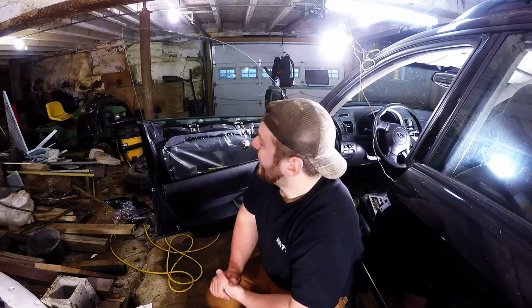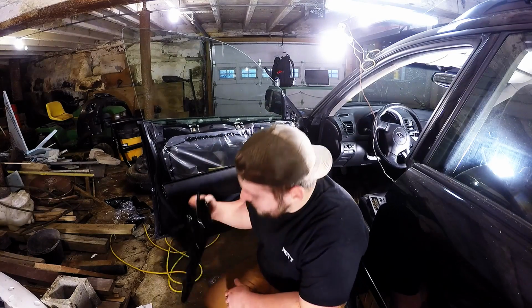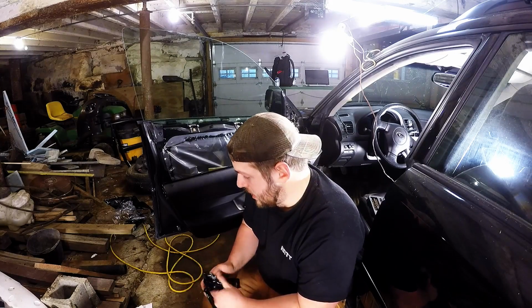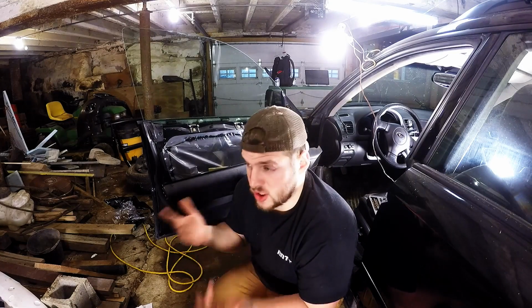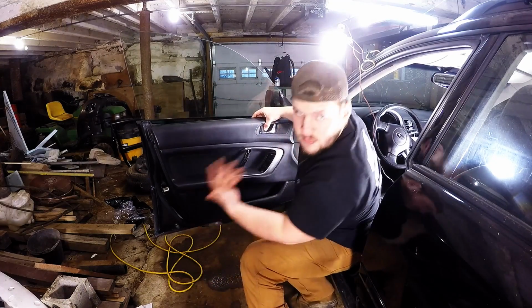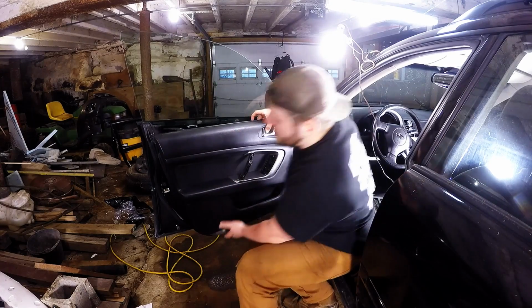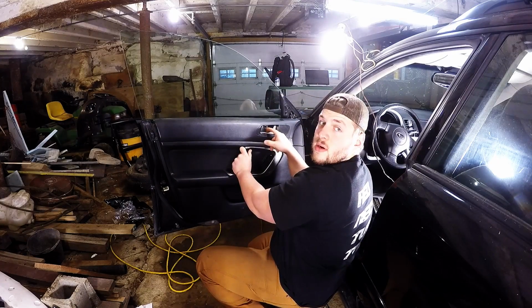Alright, so I got pretty frustrated with the last thing. Pull it right off there. So what I'm going to do now is I took off the door panel. If you guys don't know how to take your door panel off, which I didn't, I actually looked up a YouTube video to figure out how to take it off. Usually they just pop off and they have pretty obvious screws that you have to take out, usually 2 or 3. This one had a cover on it.